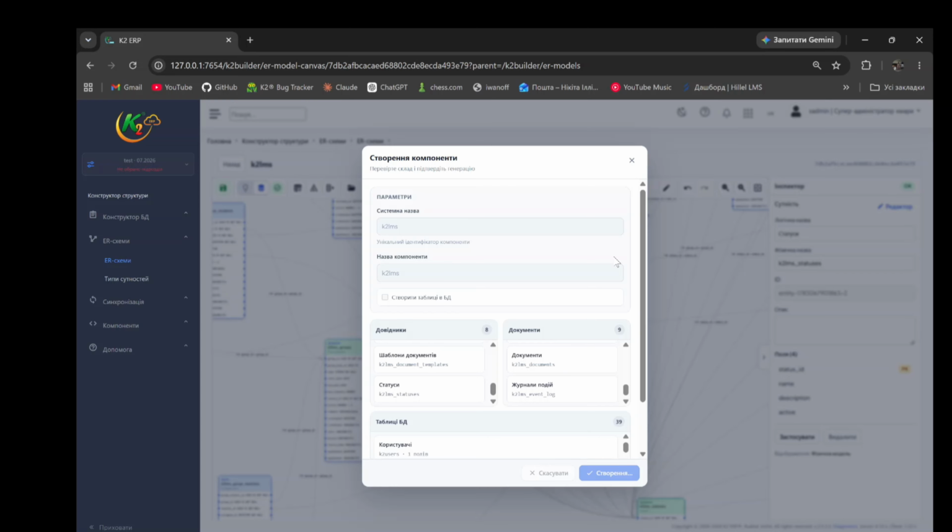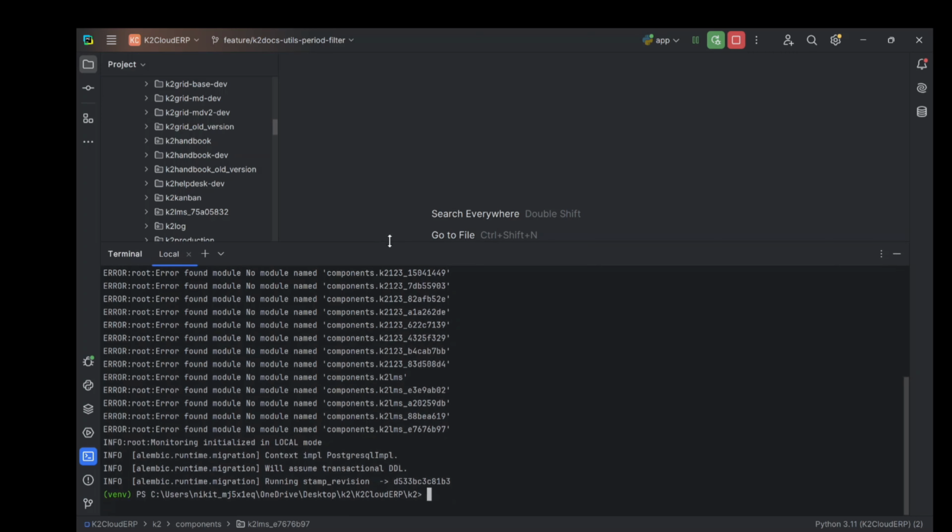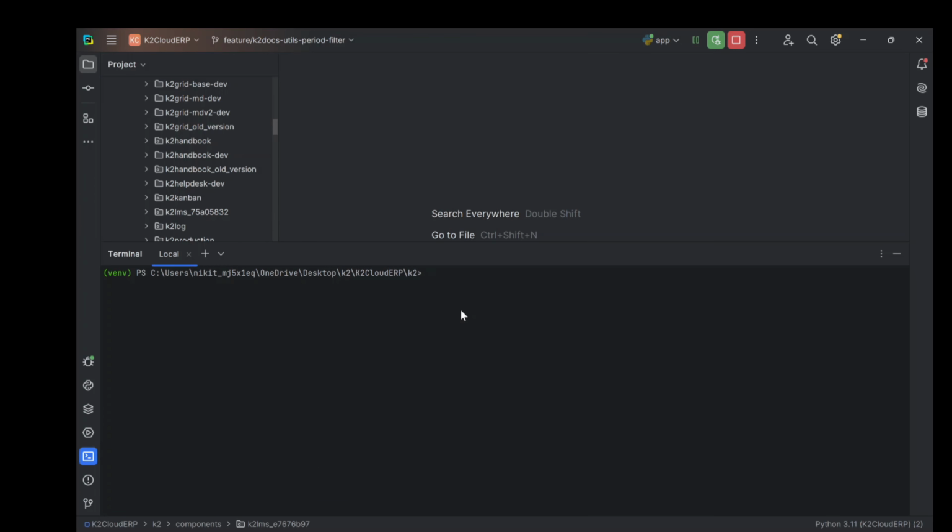Linking tables were also added to the model. For example, tables for group teachers, group curators, learning program teachers, and learning program curators. Why are they needed? In a real LMS system, one group can have several teachers. One learning program can have several curators, and vice versa. One teacher can work with different groups or different learning programs. That is why a many-to-many relationship is needed here. This is exactly what separate linking tables are created for. They allow us not to limit the system to one teacher or one curator, but to immediately build a flexible model for a real learning process.